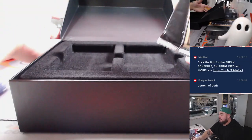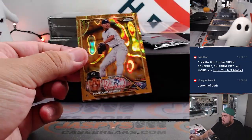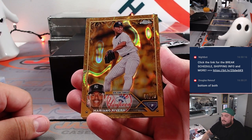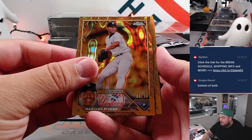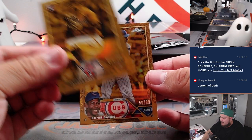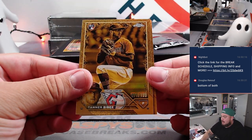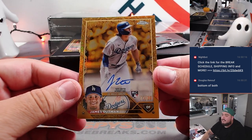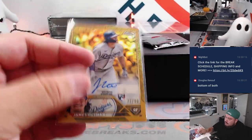All right, there are your Tier One boxes — nothing super crazy. We do have more available if you want to run it back. No bonus auto in this one, but how about a 6 out of 10 Mariano Rivera for the Yankees — Douglas, that's a big hit right there. Probably pays for the spot. Tanner Beebe for the Cleveland Guardians going to Dan Green. Ernie Banks to 99 for the Cubs — Zach with that one. And then outfielder Jesse Altman for the Dodgers, 77 out of 99 — Michael L with the Dodgers. That's a sweet one right there.